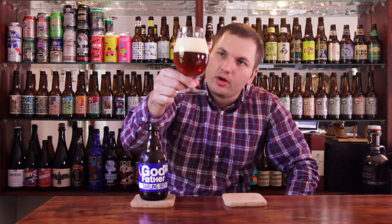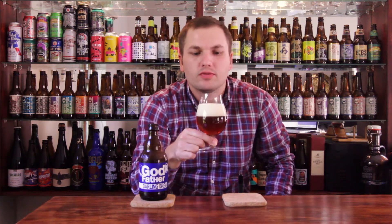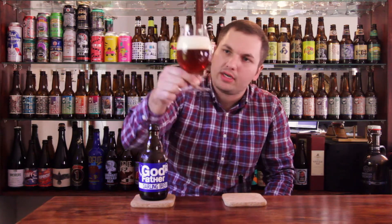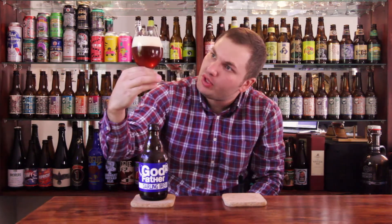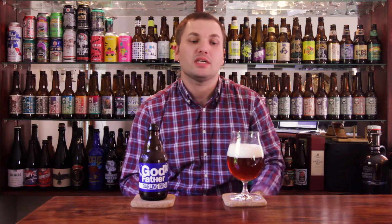Right away, very nice looking beer. About two fingers of off-white head, very tight bubbles on that head. Very nice color — cloudy, rich amber color. Very nice looking beer. Something you generally expect from Darling beers. I've never had a Darling beer with any noticeable flaws in it, or something that pours flat. They're spot on with their appearance especially. Okay, so let's get the nose on this one.